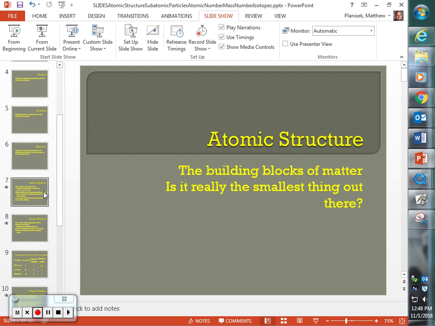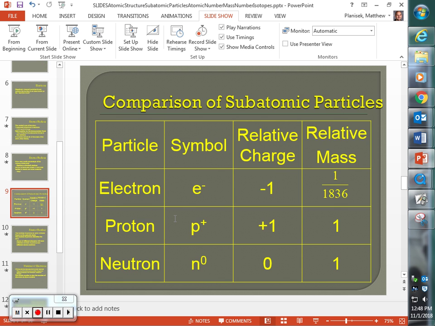Here, this table, we said, was a comparison of our different subatomic particles. We talked about the idea of the relative charge and the relative mass. If we label something as relative, what are we doing? We're comparing it, but we're not necessarily doing what? Getting an exact number or measuring it, right? We're comparing, but not exactly measuring. Somebody tell me about one of the comparisons that this table shows us based on this data.